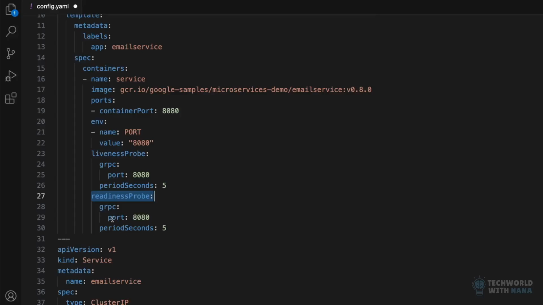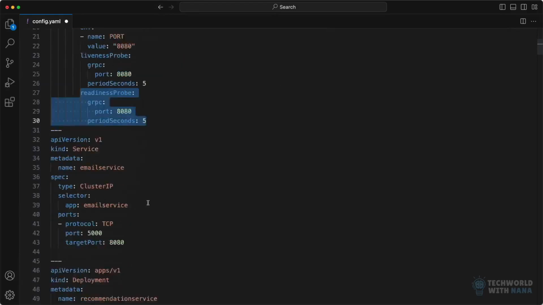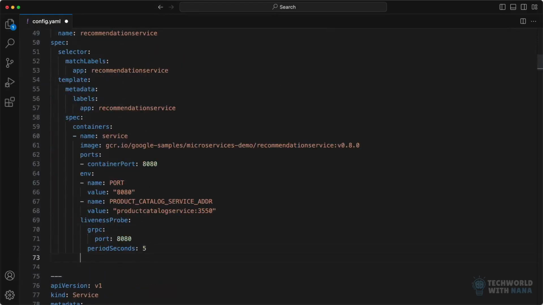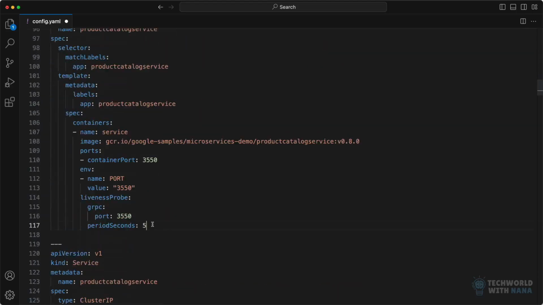And only once fully started, readiness probe will tell Kubernetes the application is ready to receive traffic. And after that, a liveness probe will then check every 5 seconds that the application stays running and healthy after the startup. And the same way, you can just copy this readiness probe section here and basically configure it in all other microservices. And again, adjust the port number.